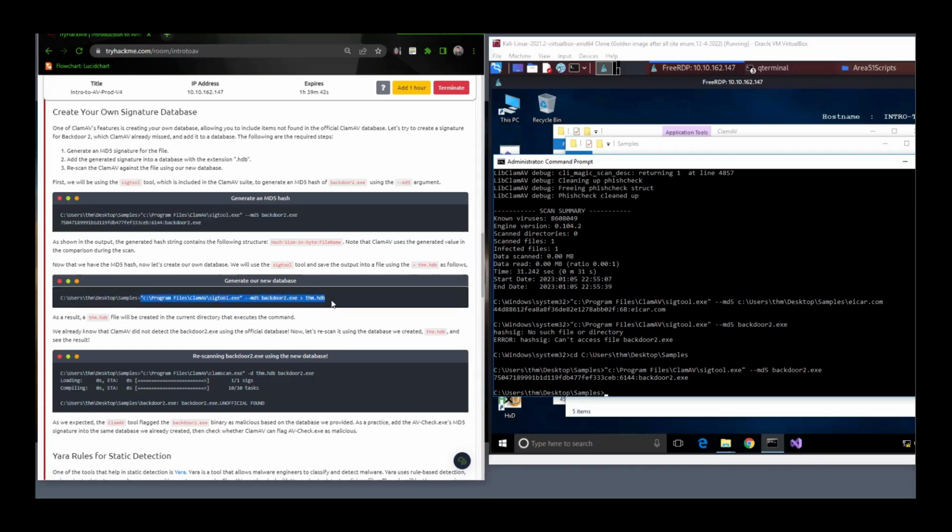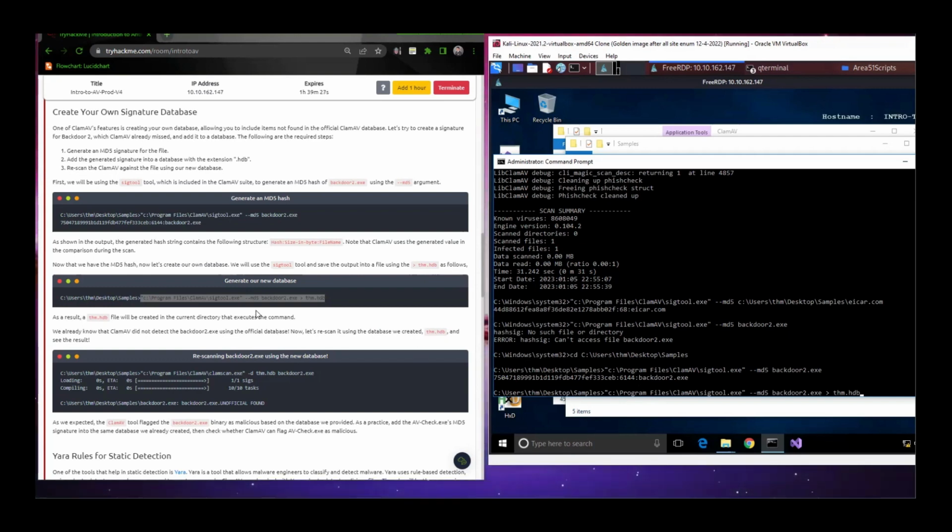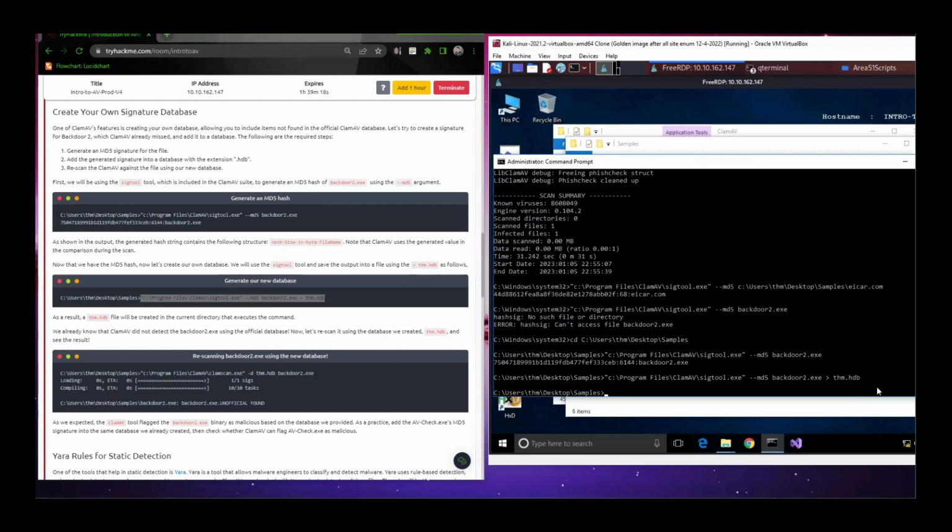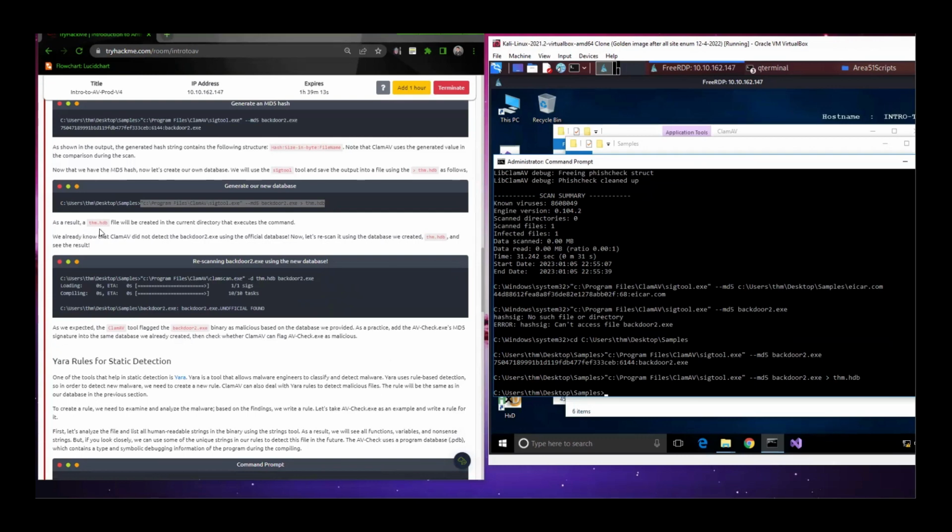We're just going to copy this command here and put it here. And it looks like it might take the MD5 hash. I'm not sure if we have to put the MD5 hash here where it says MD5, but we'll see if it errors out for us, because I haven't done this before. Yep, that seemed to work, but I have worked in the command line before. As a result, the THM.hdb file will be created in the current directory that executes the command.